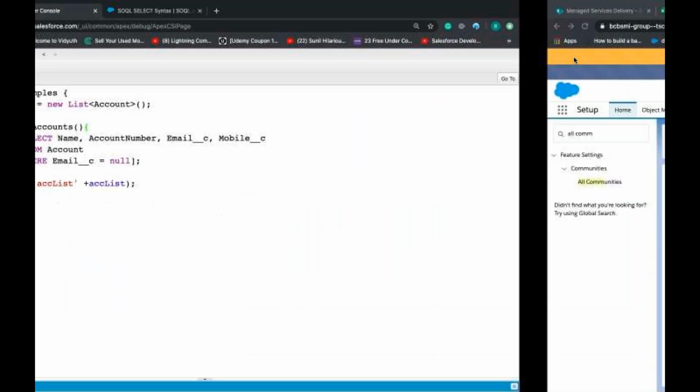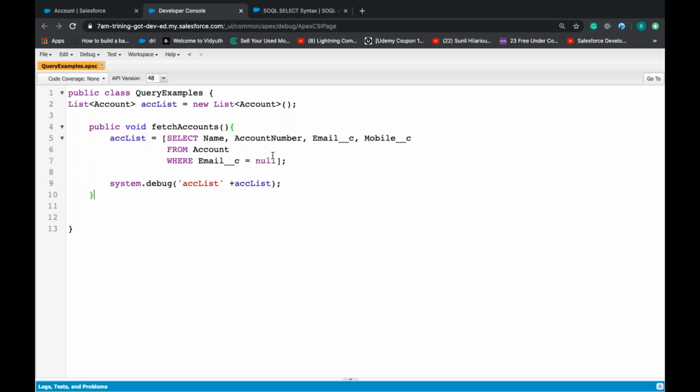Okay, so when I write this query, I got all the accounts which don't have email. So what I'll do, if you remember, I have the second type of for loop: for account A : ACC list.